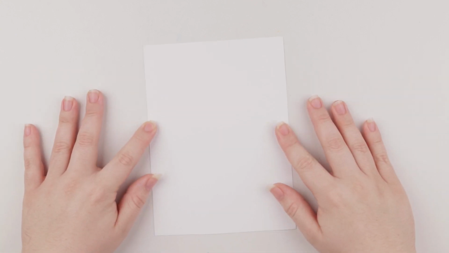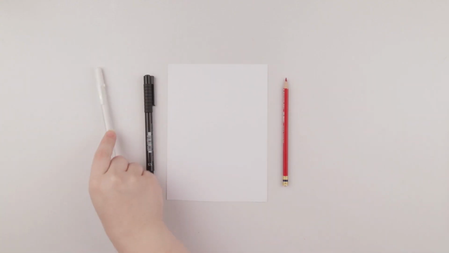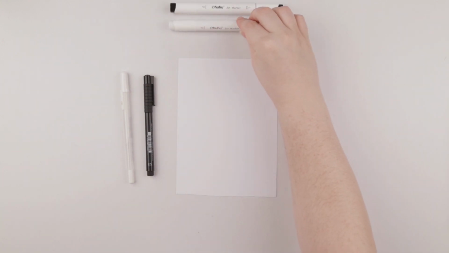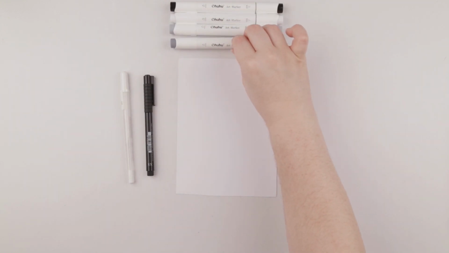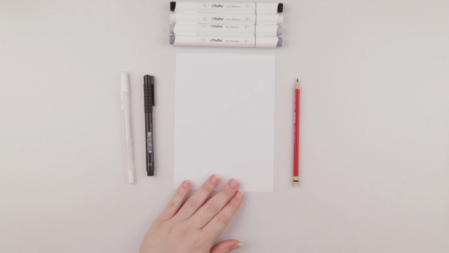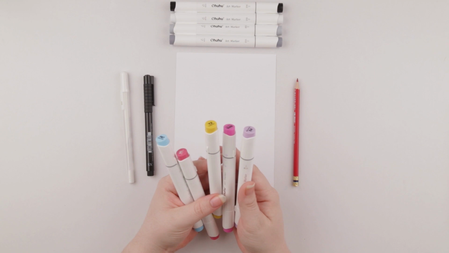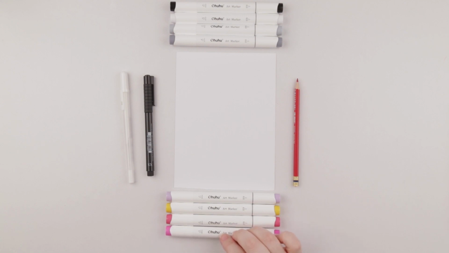So here's my paper, red colored pencil, fine liner, white gel pen, and finally my Ohuhus. I will be using black, CG00, CG2, and CG4. But these aren't all the colors I'm using because I'm adding amazing pretty colors. So I've also got P3, Y2, R5, RP6, and lastly, PB7.